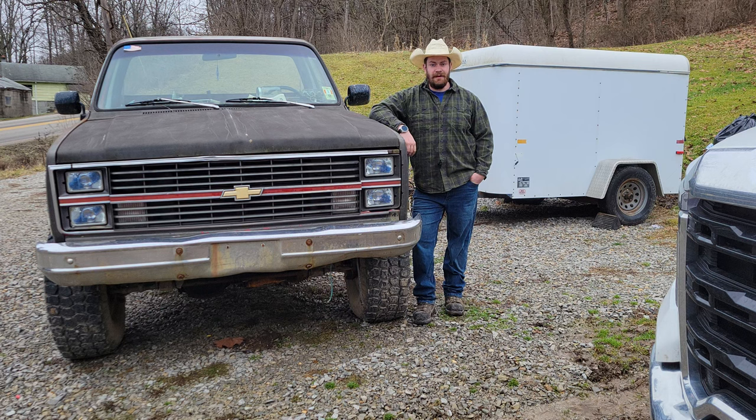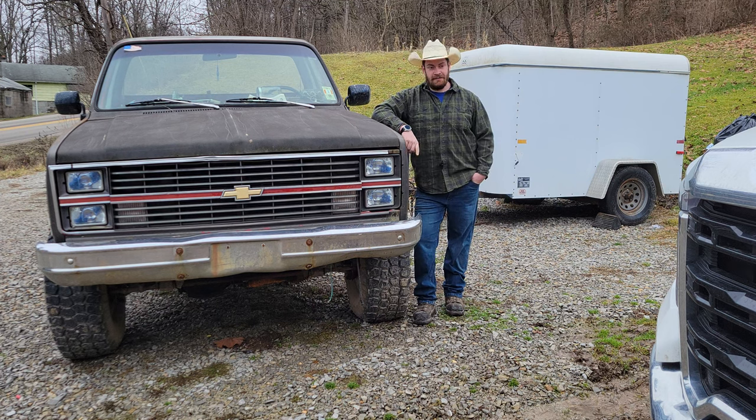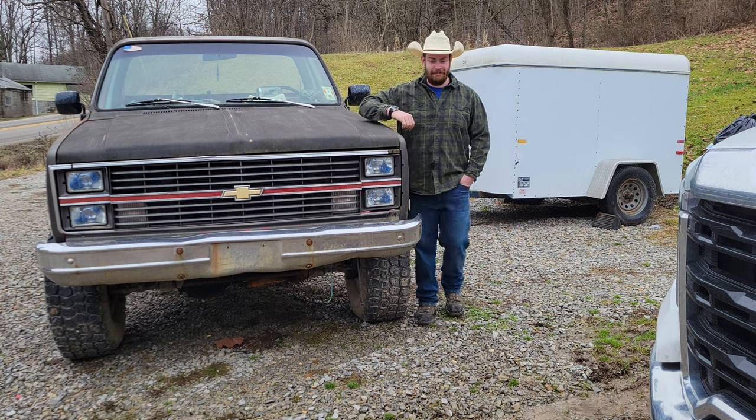Well, welcome back to Random American, and it's finally time to get the engine, transmission, and transfer case out of this thing and start working on the wiring. So I'm going to get this thing started and maybe cleaned out enough that I can drive it 35 feet. And yeah, that's one step at a time. One step.